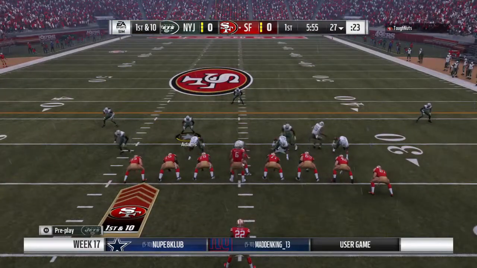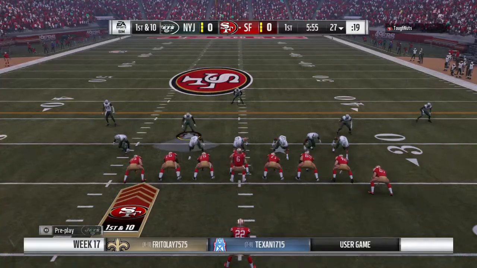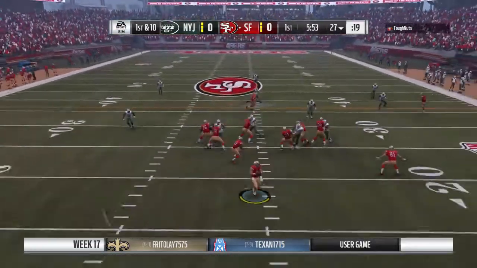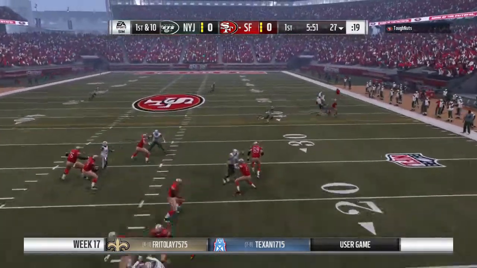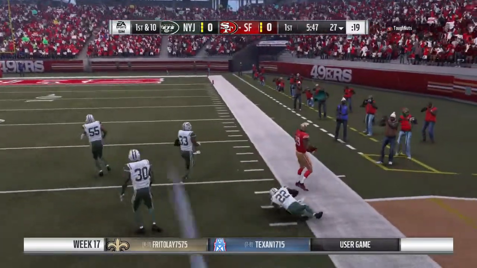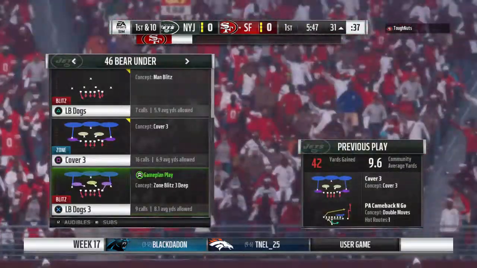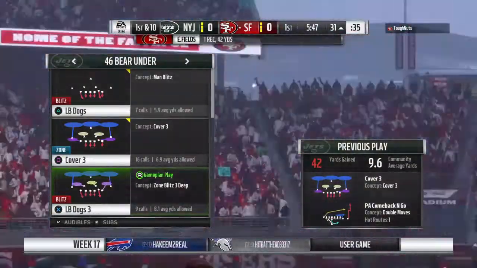Detroit! Detroit! Now a play fake here on first down. But he's going to take a shot right away. And that is going to be pulled in one-handed. Wow. A big play there for the Niners.